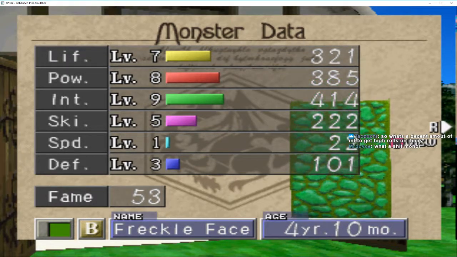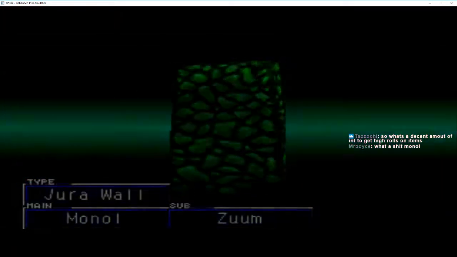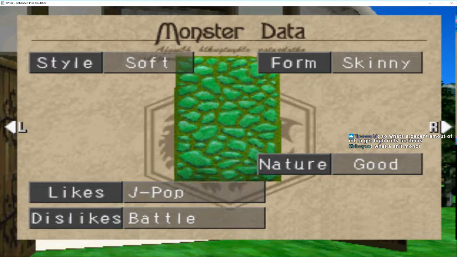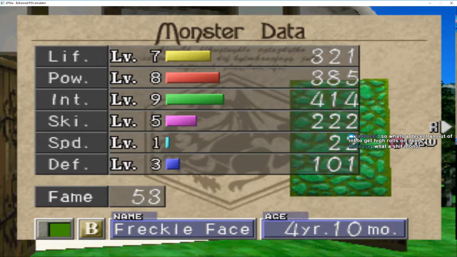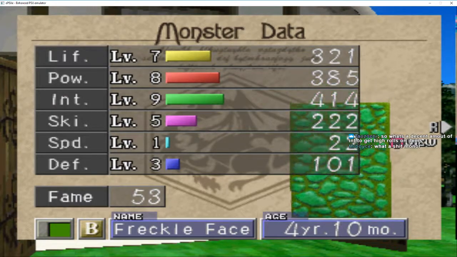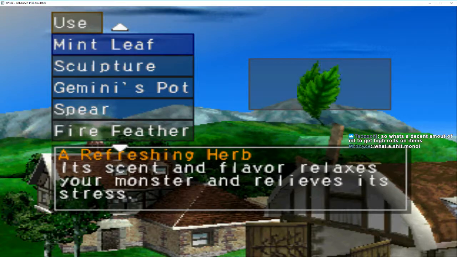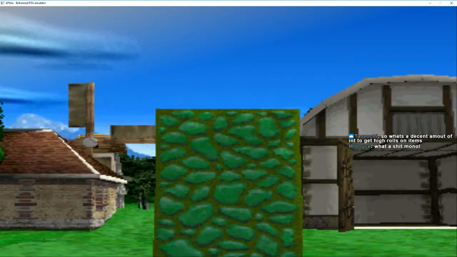This model's retired. All he does is go on vacation. Oh, Mr. Boyce, welcome. He likes me now. He used to hate me. And he hates battle, so that's why this monster, basically, I subjected him to this. Give him nuts oil.